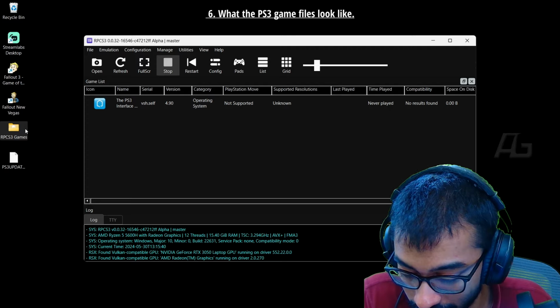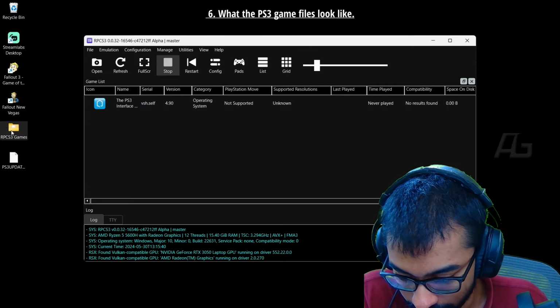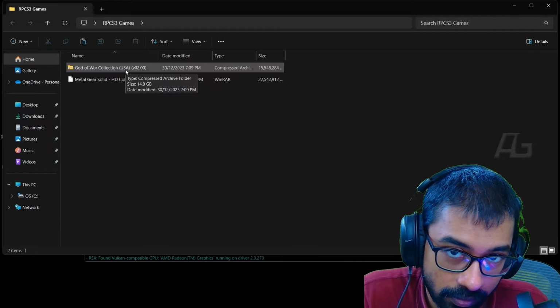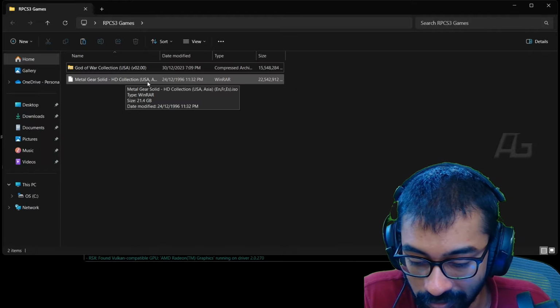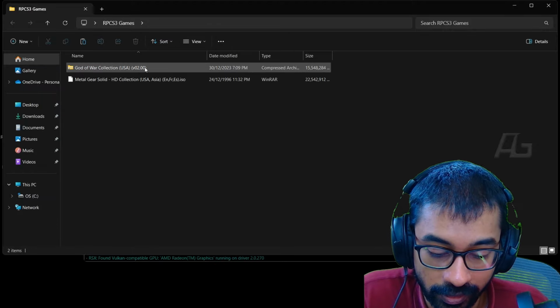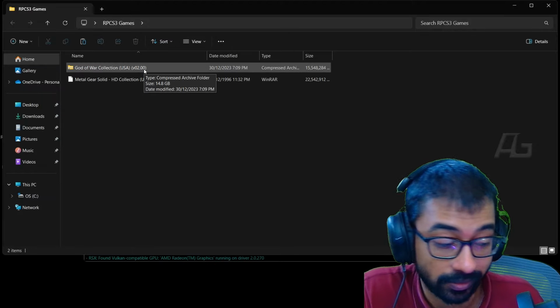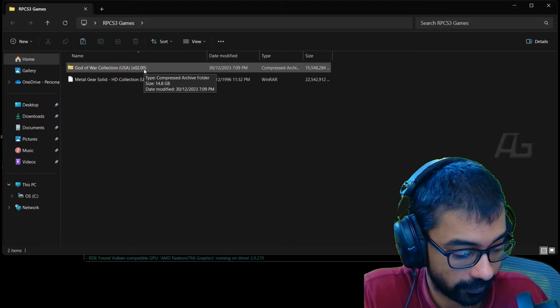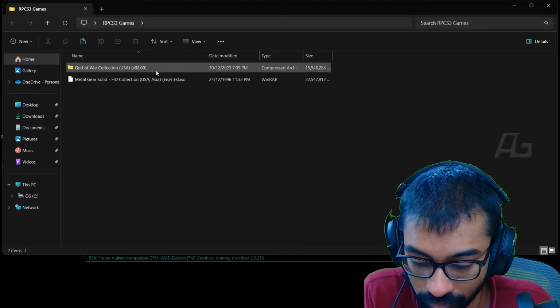Yay, the most interesting part. So I already have a couple of games here. I have the God of War collection, and I also have the Metal Gear Solid HD collection. Both of them are the US versions of the game. Once again, let me tell you, I cannot tell you where I got these games from. I can only show you what they look like and how you can import them into RPCS3.